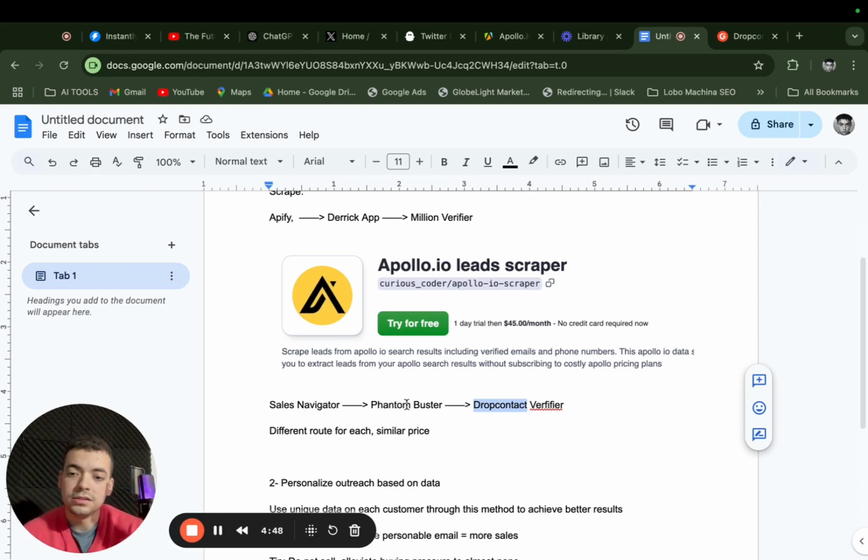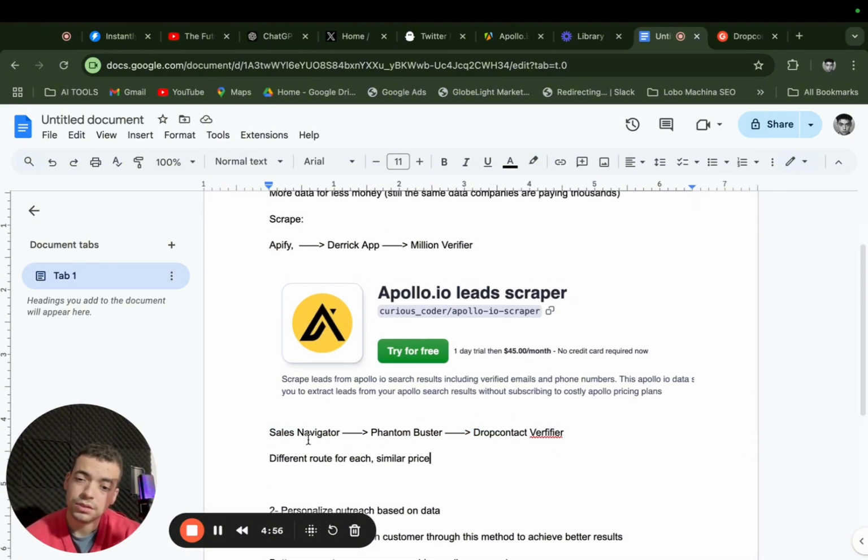Because through this method right here, we're not actually getting their email, and this will cost a little bit more, and it's essentially sort of the same thing, but you're using Sales Navigator, which has a really good search filter that allows you to only get profiles that are active on LinkedIn. So that is really powerful. But essentially, the outreach is the same. It's a one-to-one outreach that you're going to do through Instantly. And I'm going to show you in just a little bit how to do that.